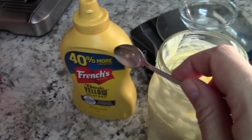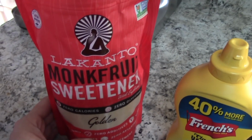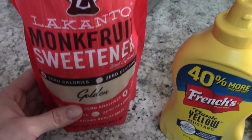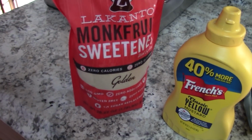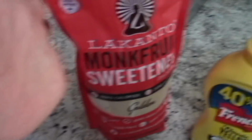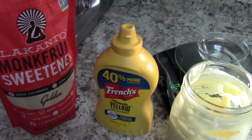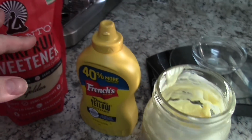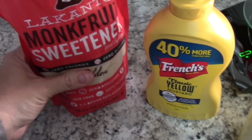I like to call it Hunty mustard just because I think it's cute. I mixed some homemade mayonnaise, some yellow mustard, and whatever sweetener you want. I just got this Monkfruit Sweetener. It's golden and damn, this was like 15 bucks or $18, but it's my special occasion sweetener, so I'm gonna give it a try. Normally I'll use liquid sucralose or you can use stevia, I use Pure, or whatever other sweetener you want to use, but make sure that it's keto friendly.